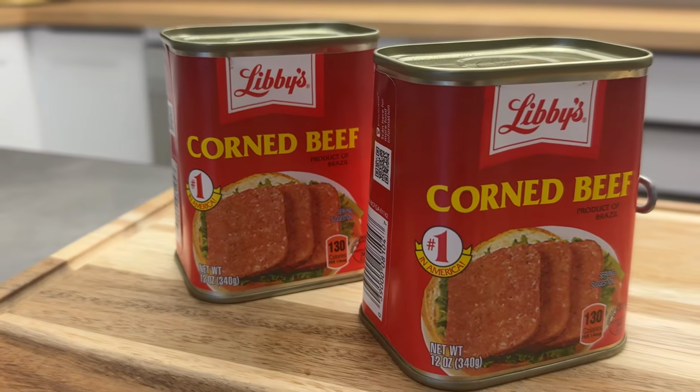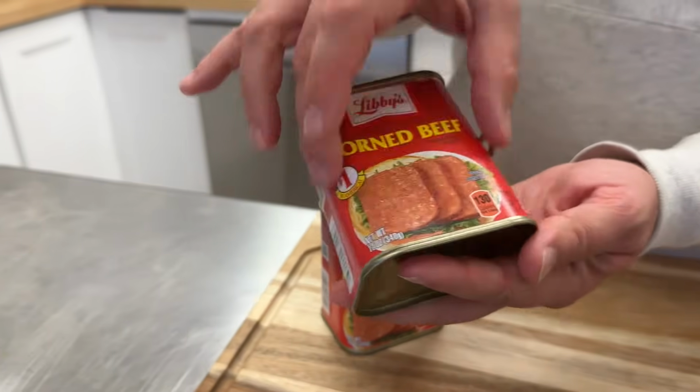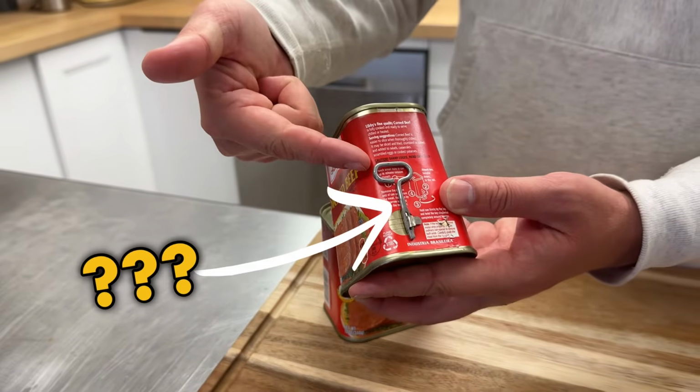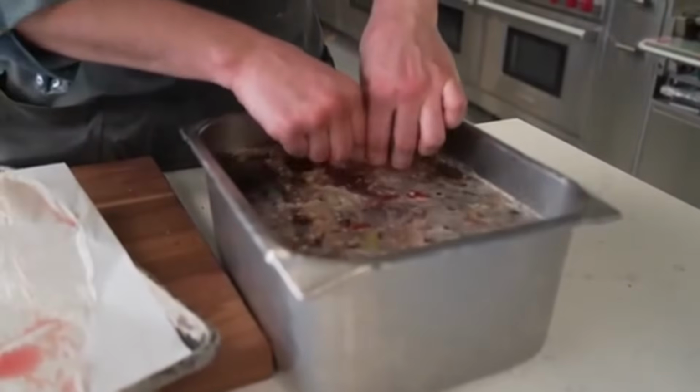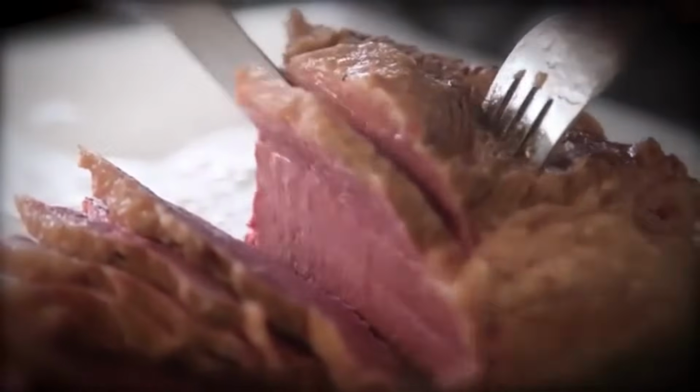I have never had canned corned beef ever. I know I'm probably dating myself here by saying I don't know what this thing does. Corned beef to me is like the classic Katz's Deli style, where they take a whole brisket of beef, they brine it for days and days and days, and then it gets smoked low and slow until the meat's all done. This here, I don't even know what this stuff is.